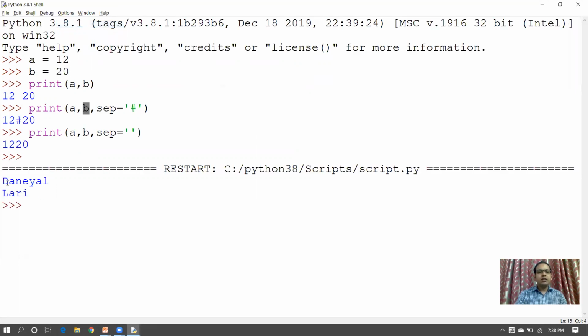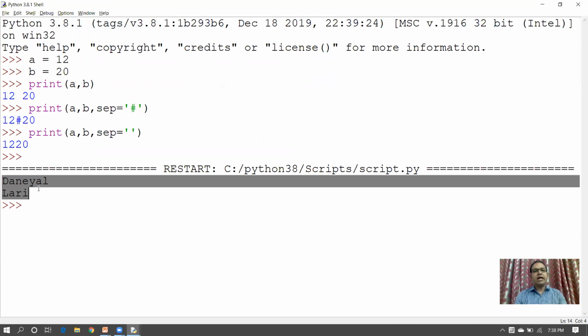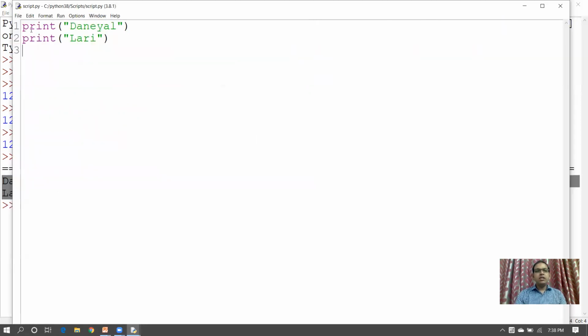Here you will find that the output is coming into two lines. And if you want to change that, if we use any number of print statements, okay, so after this print statement, the line should not be changed. The default nature of print is that end is equal to \n. This is the default nature of your print function. So I have to change this default nature to something else. I don't want to go into the next line, so I'll change it to space.